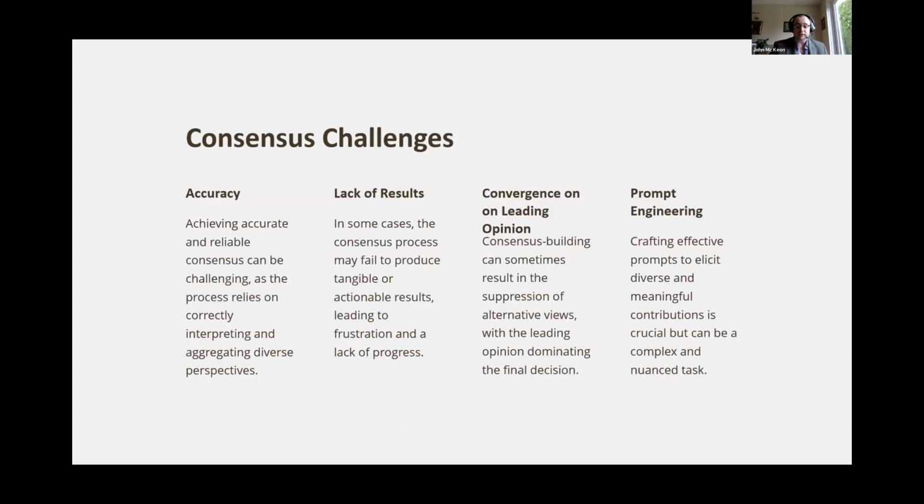Yeah, there are many challenges to Consensus. It is a state of the art technology, but it does have serious challenges. Accuracy is still an issue. As the search is based on AI and machine learning, it uses processes of critical thought to find accuracy. This process can rival human-based alternatives. However, it is not perfect.